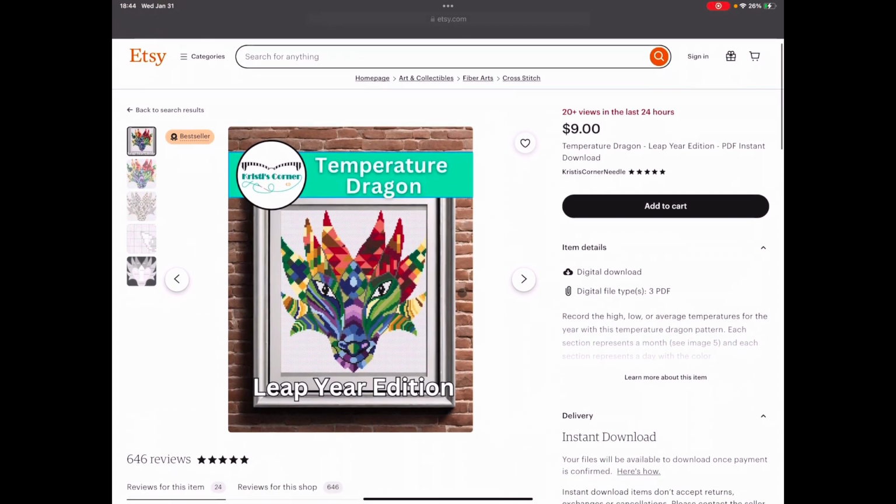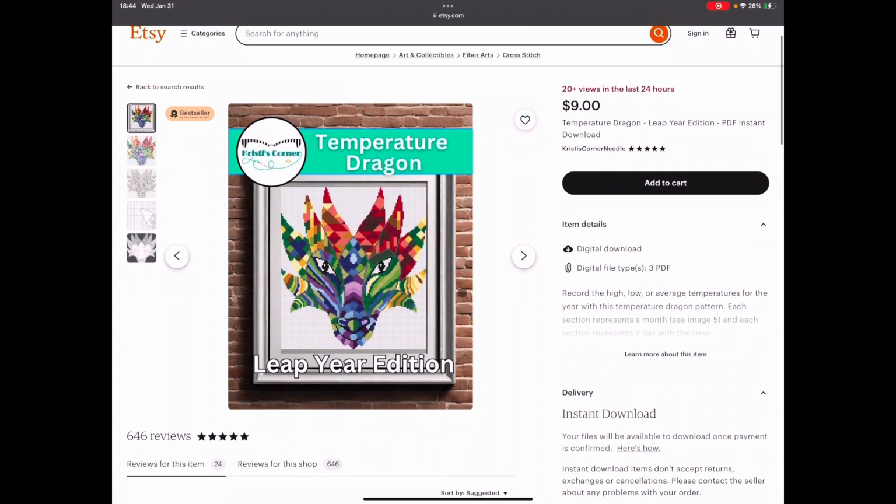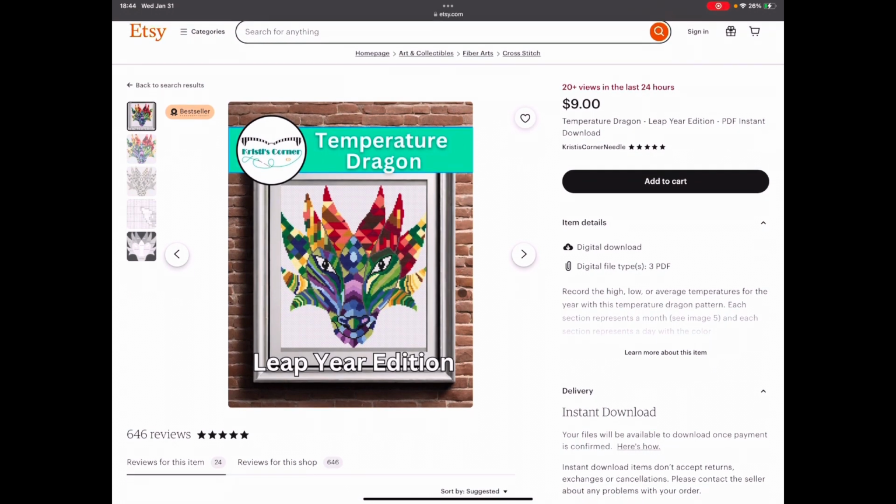Those are the two styles that I'm going to be doing this year as a couple projects that I'm going to be working on. This one and the spooky potions are the two cross-stitch conversions that I'm doing for the big ones that are going to be year-long projects. But other than that, I think that's the bulk of what I have for you guys. I wanted to show you what I've done purchases-wise for this month.